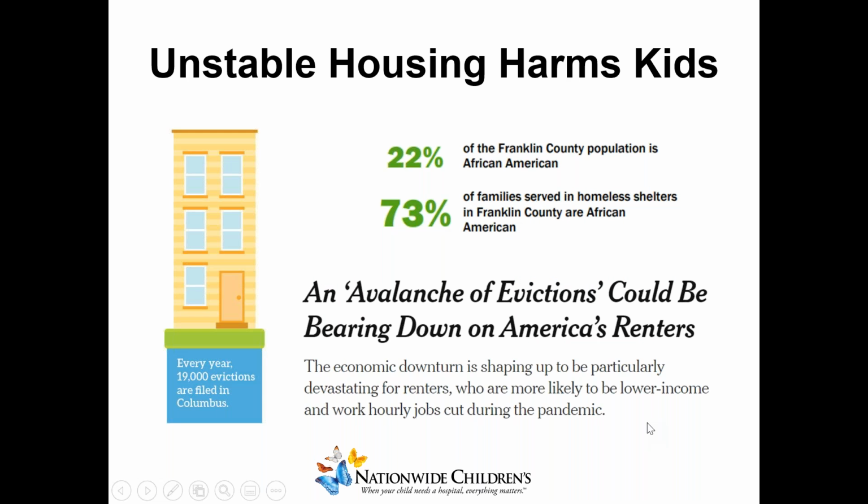We're also seeing unstable housing affecting the African American community to a much greater degree. In Franklin County, the African American population makes up about 22%, yet 73% of families served in homeless shelters in Franklin County are African American. Seeing that racial disparity is very concerning, and unfortunately, I don't think it's limited to just Columbus or Franklin County. I think it's pretty much nationwide. That's where MLP interventions can really come into play in equalizing that racial disparity.